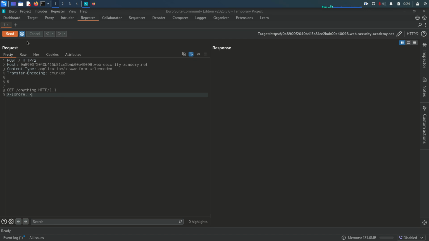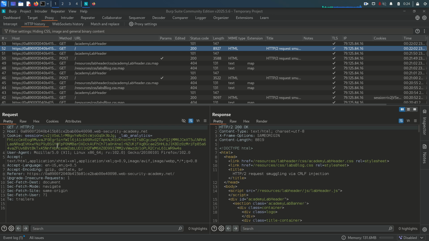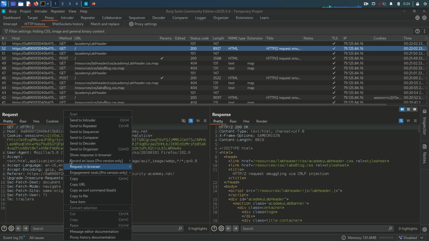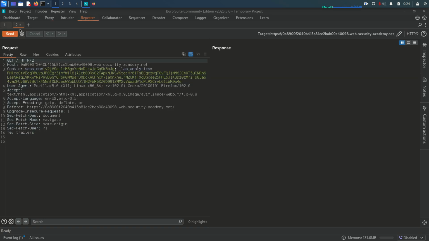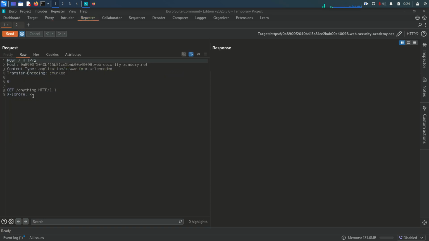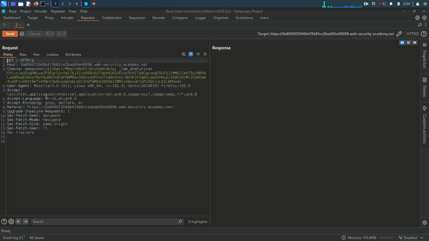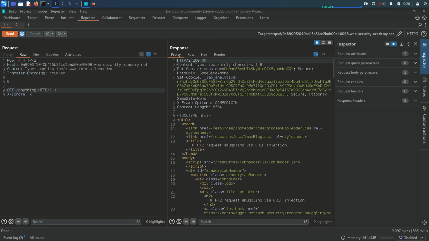Let's see. I'm going to send the request, but before that I also want one more web root request here as a normal request. So this is our smuggled request. The expected result is not found once we send this request, and when we send the normal request we should get not found. Okay, 200.